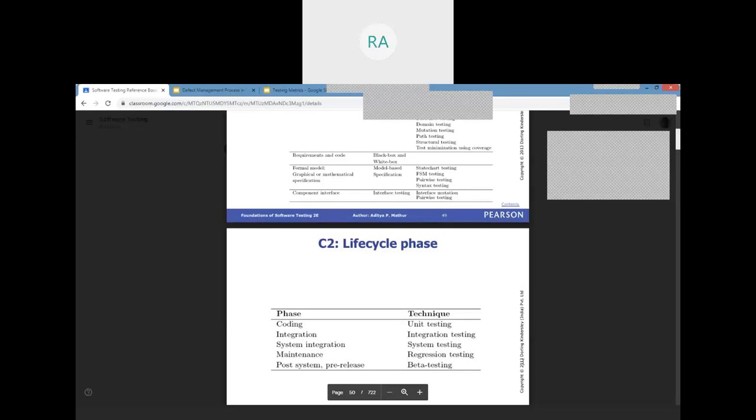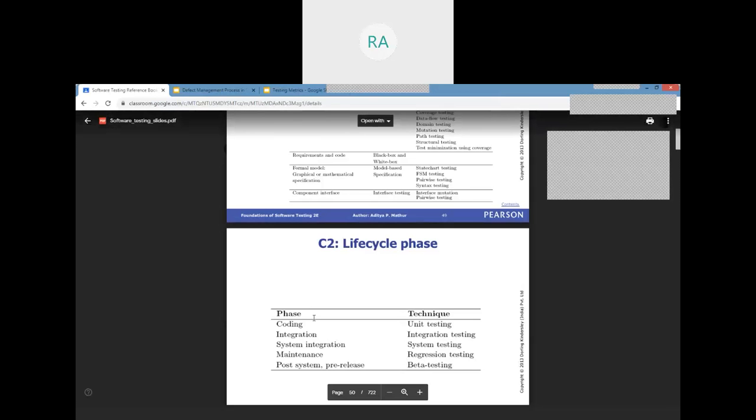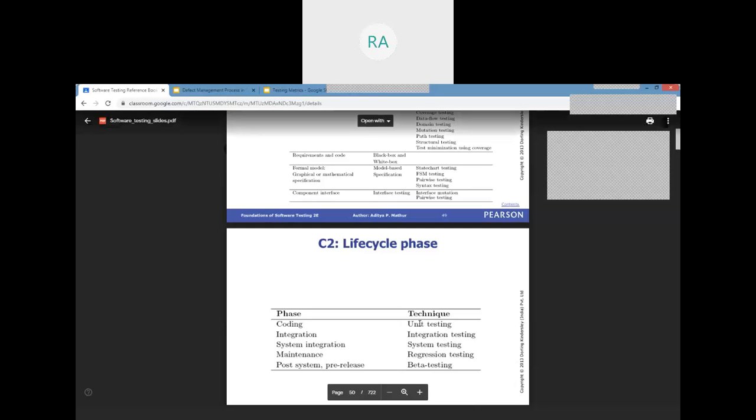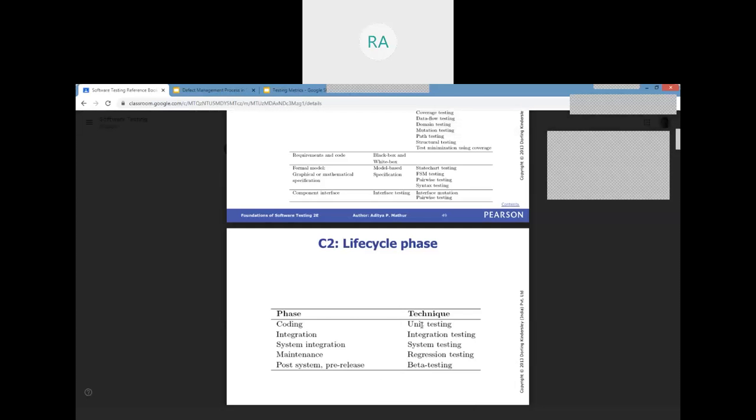Okay, this is the second category. Suppose the phase in which I am going to carry out the testing process is coding. In the coding phase, I am going to conduct the software testing. Then which technique am I going to use? That is unit testing. Okay, that is incremental. I will take up one functionality and I will try to implement that functionality. Once I have implemented it by writing the code, I will be testing that particular specific unit by writing the test cases. Unit testing is smallest entity testing. You are considering only a small piece and you are testing it. That I call unit testing.